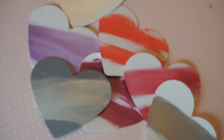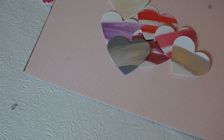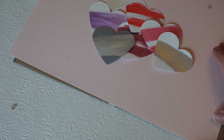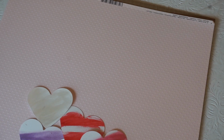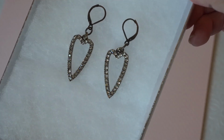Okay, so those are all the paints that I used. And then with the Metal Gallery items that I bought this morning at Hobby Lobby, I had made that pair of earrings that I was saying, and this is what the earrings look like.